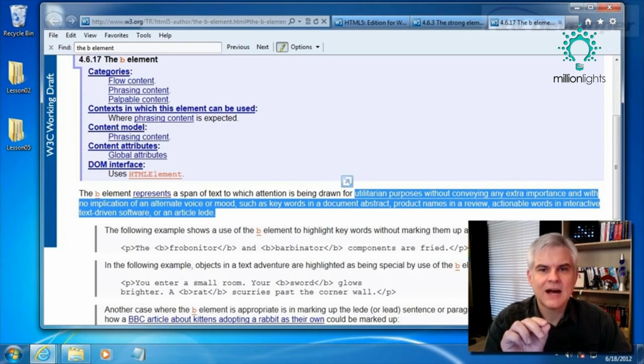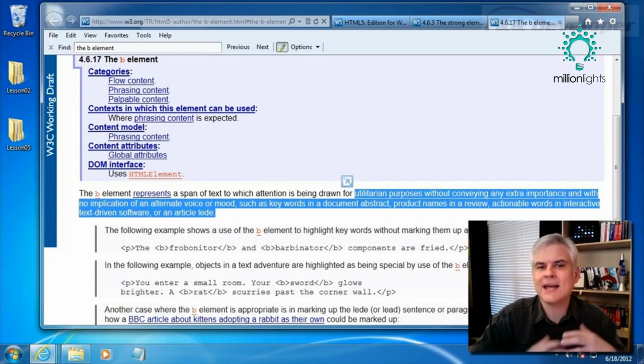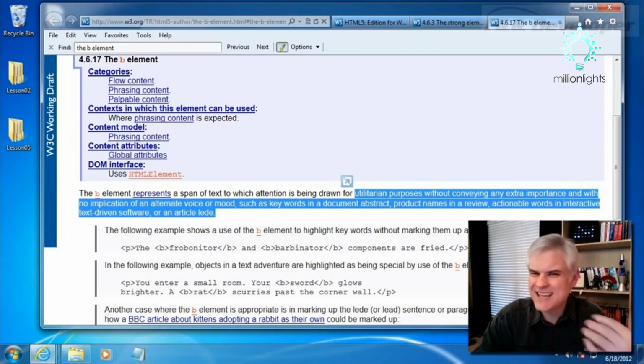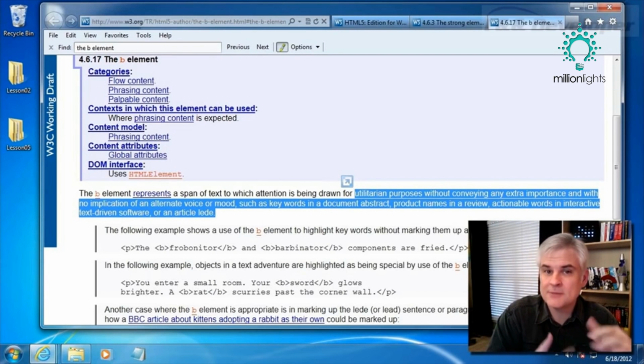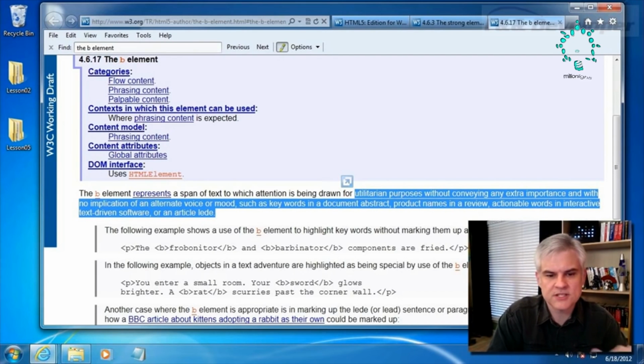However, for that, you should be using strong for that purpose, semantically. Now, the B element merely means that you're pointing out or highlighting those words, but not saying they're important necessarily. And honestly, that's a difficult distinction to make, in my opinion, so I would probably not use the B element as often, preferring other tags that are more suitable for this purpose.